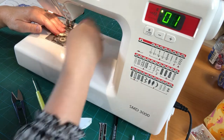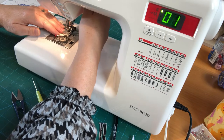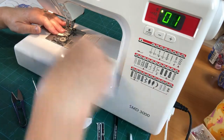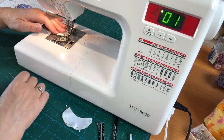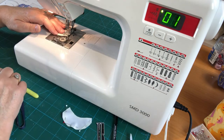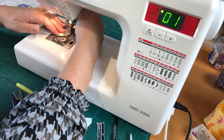But now I can see that I want to just start to curve. So I'm going to lift my presser foot up, move it a millimetre or part of a millimetre, and then just a couple more stitches. Take this pin out. But I can see under here, my work is starting to bunch up. So I'm going to lift up that presser foot and just spin it round slightly until that's lying flat again. And that's going to be your key all the way along the line.